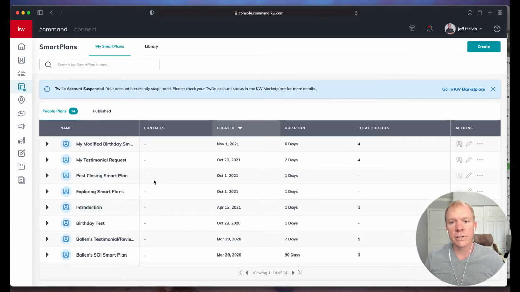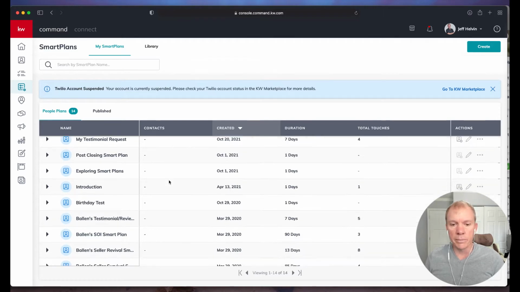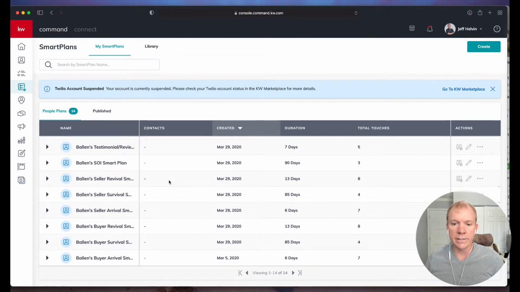And what I want to do here is we're going to edit the smart plans that we already have in here. So let's say we've already installed one. We're getting certain responses to it and we decide we want to make some changes. So this is a way to manage smart plans. I have other videos that already talk about how to add smart plans, how to create smart plans, and so forth. So in this case, we're going to edit smart plans.